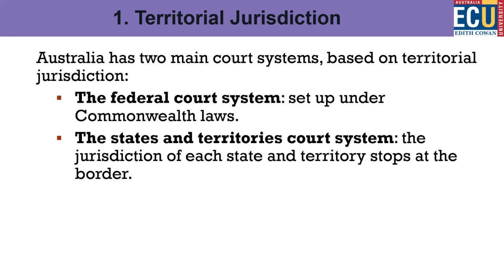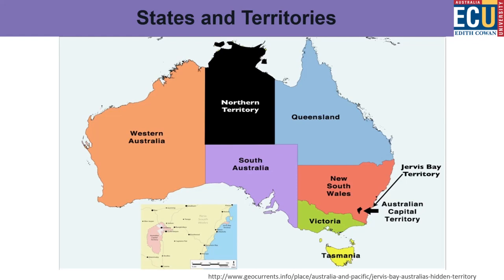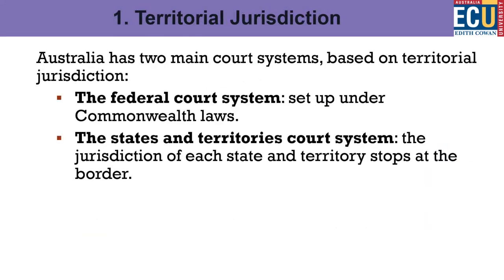At Commonwealth level, the courts that will implement any Commonwealth legislation, statutes, or law are known as the federal courts system in Australia. We have three courts under that court system. At state and territory level, each state and each territory has its own court system. At state level, we will go through different types of courts and see that those courts have a certain power to exercise. So based on territory, these are the two types of court system: the federal court system and the state and territory court system.